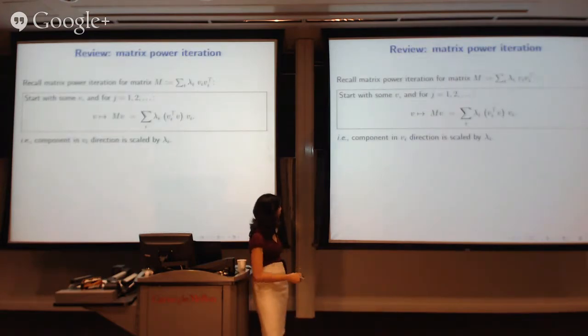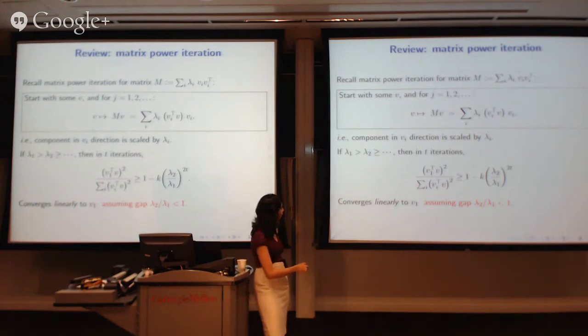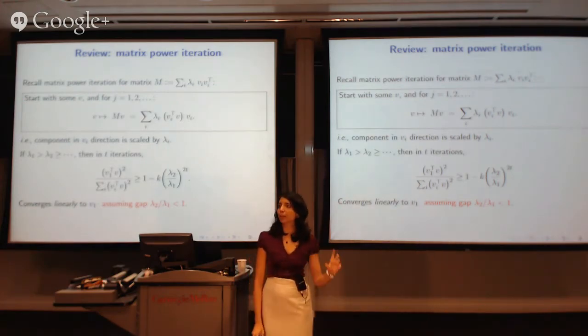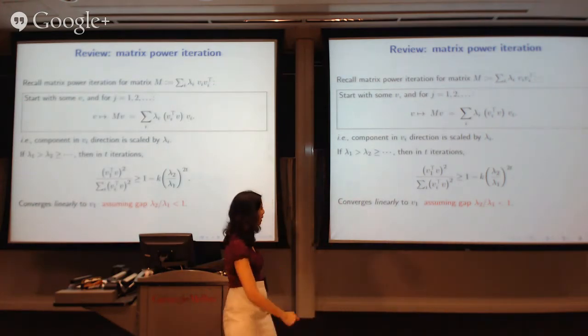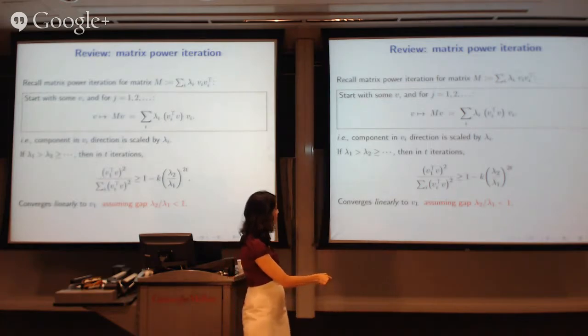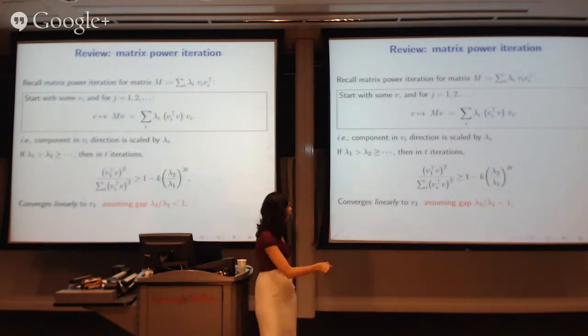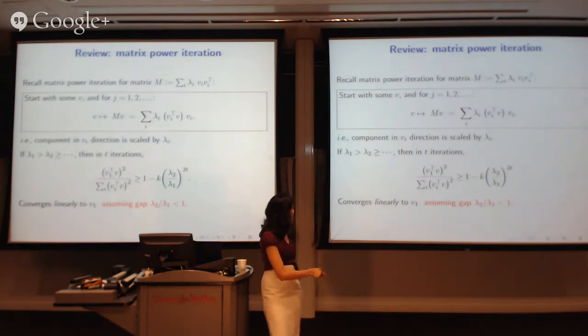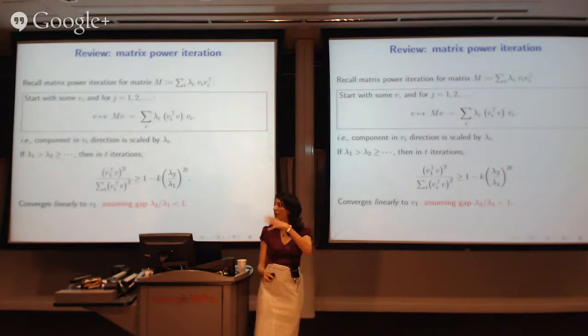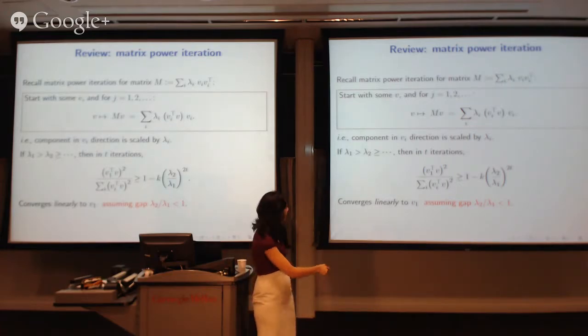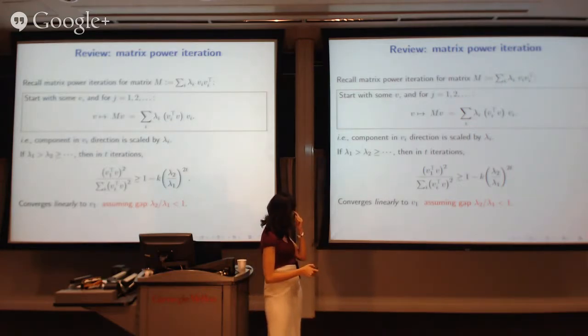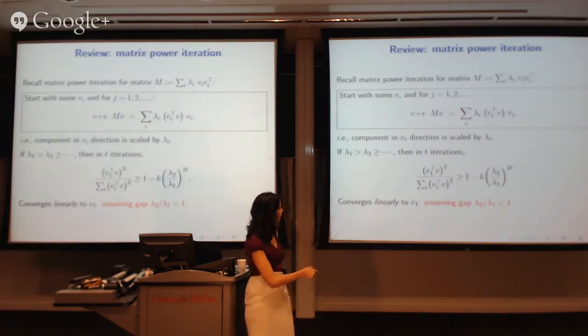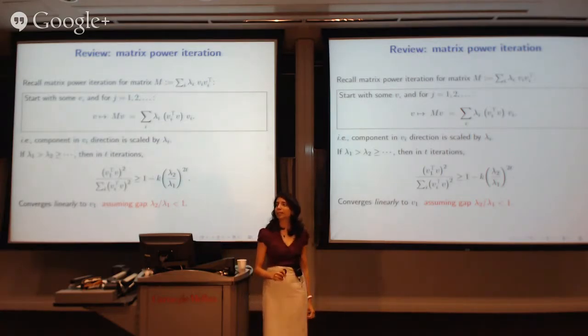Yeah, so for matrices, to recall, we have a linear convergence assuming an eigengap, right? And in fact, this rate of convergence depends on the ratio between the second and the first eigenvalue. So this is just saying that if I start with an initialization v, after some t iterations, you have this buildup of correlation towards the top direction at this rate. Right, so I'm just recapping the matrix setting.